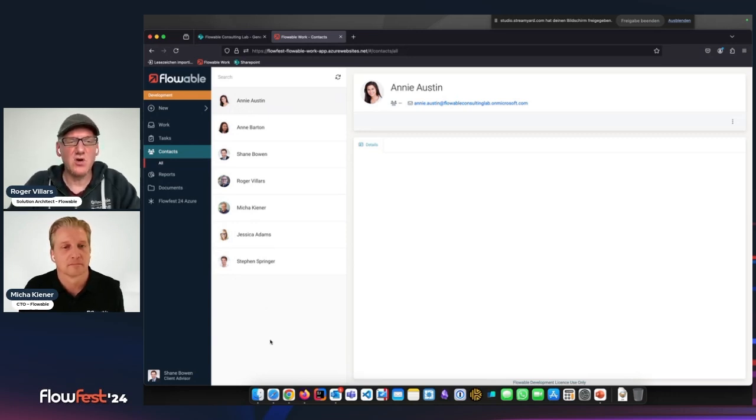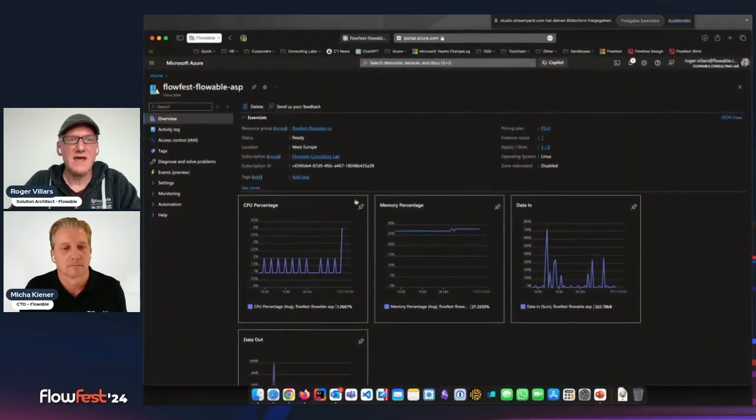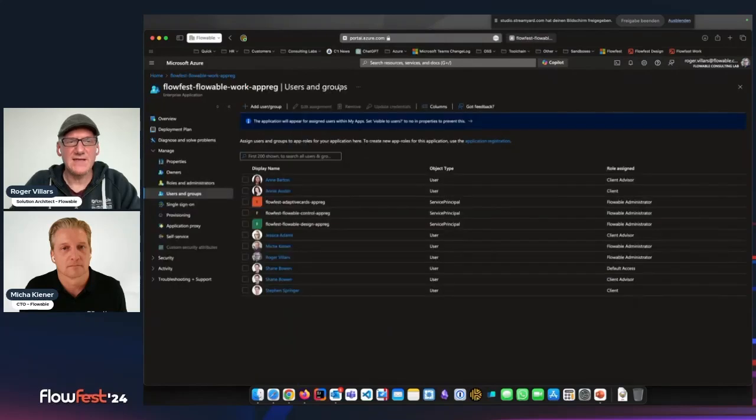Just to give you an overview, I will shortly switch to a browser window where we see the Azure platform. Here you actually see the users that are assigned, with the icons, the images, the photos of the users that have been used in Azure. This is what we fetch from Azure directly into Flowable.